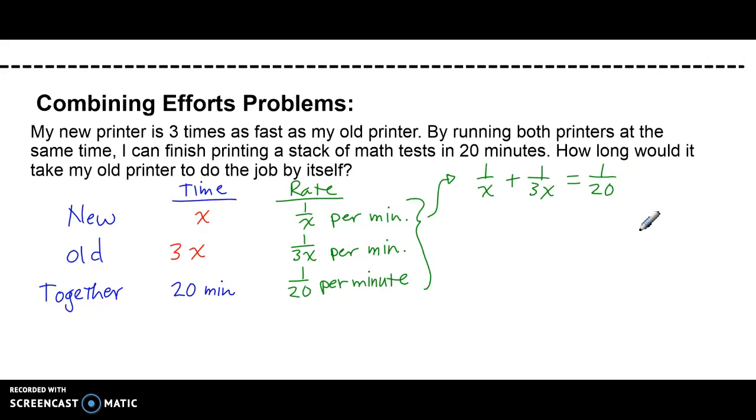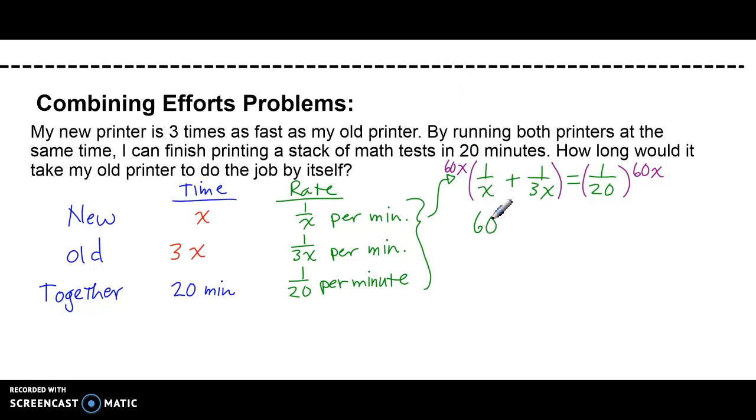You can't solve this equation by simple cross-multiplying. You're going to have to do something. Either add the fractions and then cross-multiply, or clear out all the fractions in one go. You have to do something more sophisticated here. I'm going to clear out all the fractions by multiplying by the common denominator. Common denominator here is 60x.